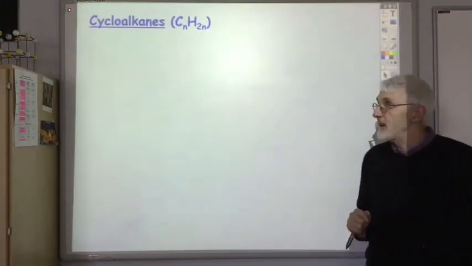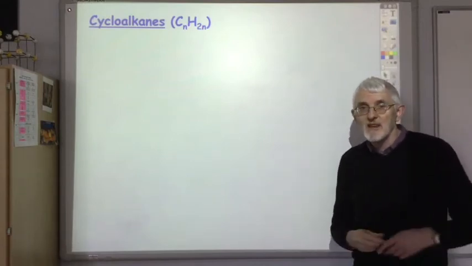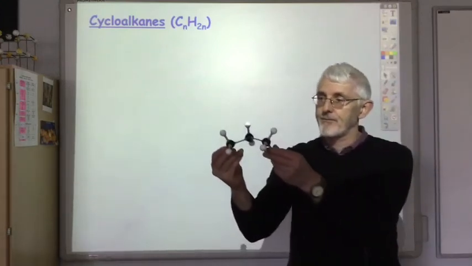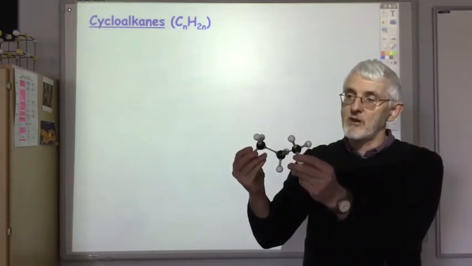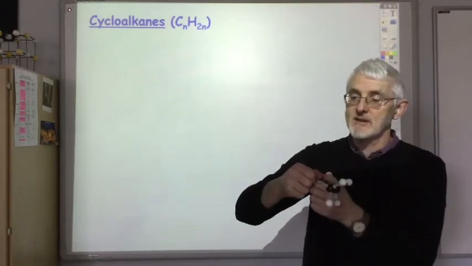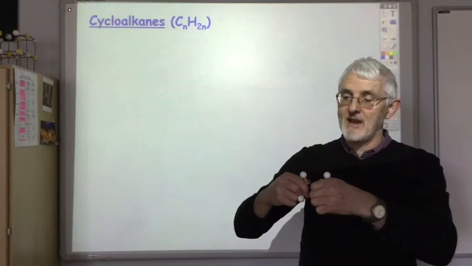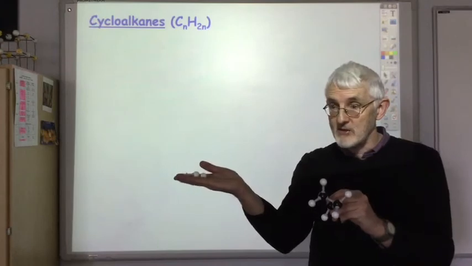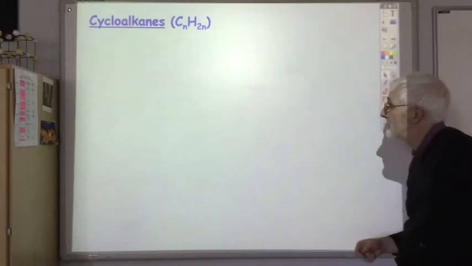So moving on now to cycloalkanes. Different general formula, CnH2n. So it's got 2 hydrogens less than the alkanes. So here's an alkane, propane, but to turn it into a cycloalkane, we have to remove 2 of the hydrogens to allow the carbons to join together to make cyclopropane. Okay. So you lose 2 hydrogens. So instead of being CnH2n+2, it's just CnH2n.